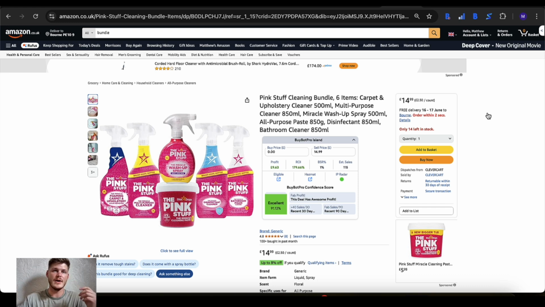This I wouldn't really say is a true unique bundle, because someone else could literally do the exact same thing. So for example, you could have a collection of various car cleaning stuff, and then maybe you throw in a generic rag or something as part of that unique bundle. That is kind of a unique bundle, but not really. But the true definition of a unique bundle is where you add in an element into your bundle where no one else can replicate that.